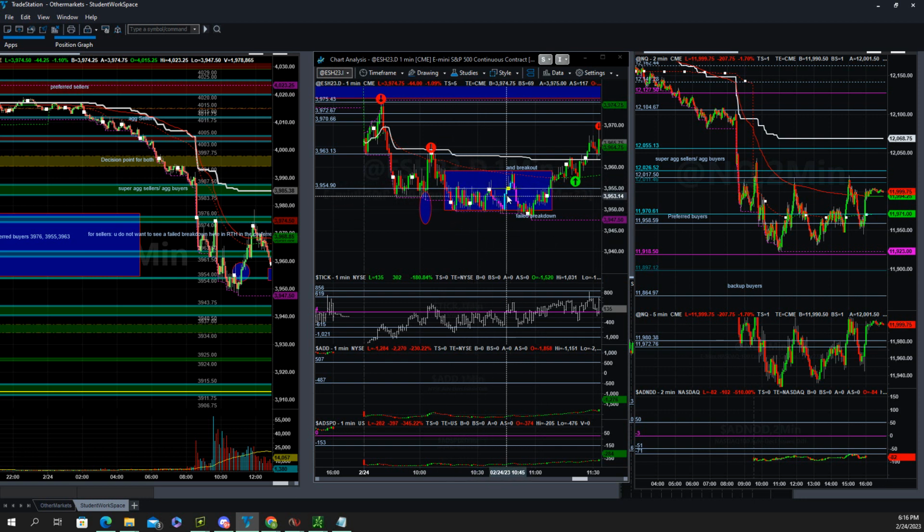Now two things can happen. Since I said 48 could be the low of the day and 54 is not achieving the result for the sellers, it can act as a support if price goes higher. And if there is a failed breakdown here, that's the key, because that's the statement here. So when price went down, it tried to poke below it, and then it went straight up, correct? And then here somebody shorted it as usual. Intraday players, they love to play VWAP and mid and all these things.